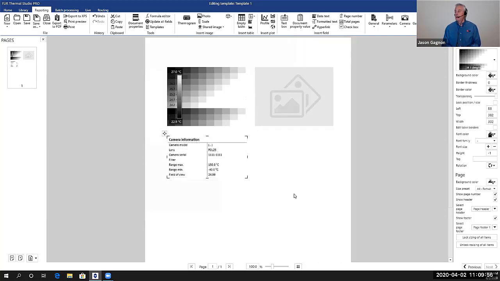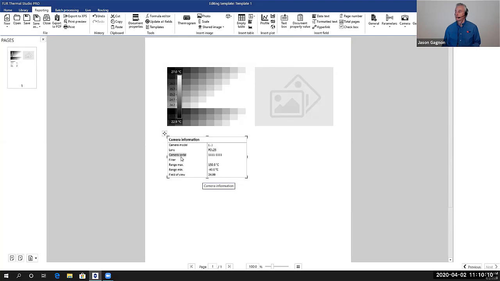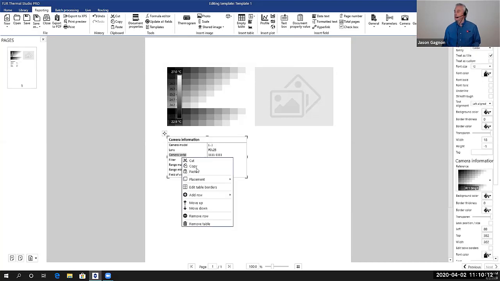All right. And so the default basically shows you the default settings, the camera model and serial number, all that stuff. But it's fully customizable. So you can right click anywhere on this table, and there is an add row function and a remove row function.